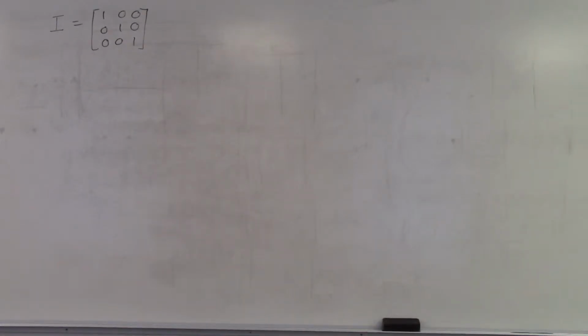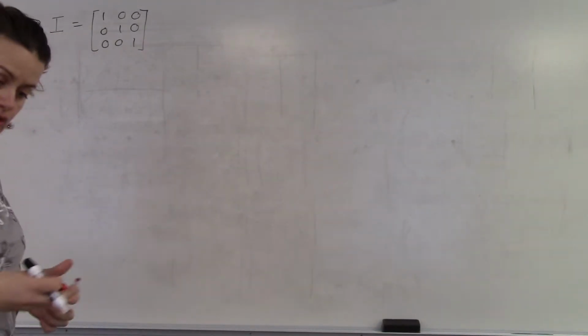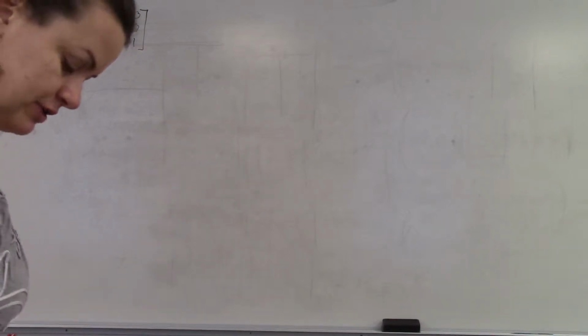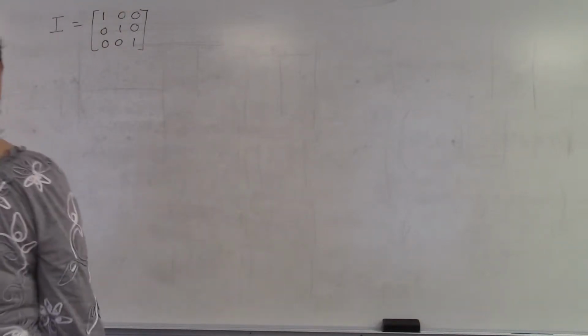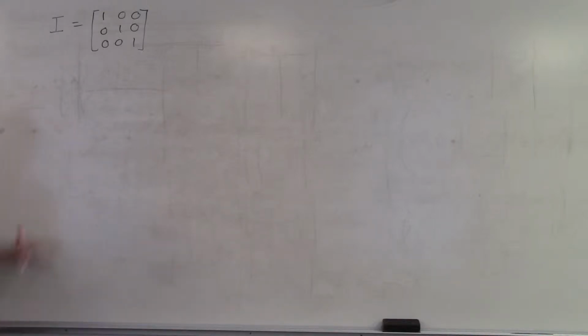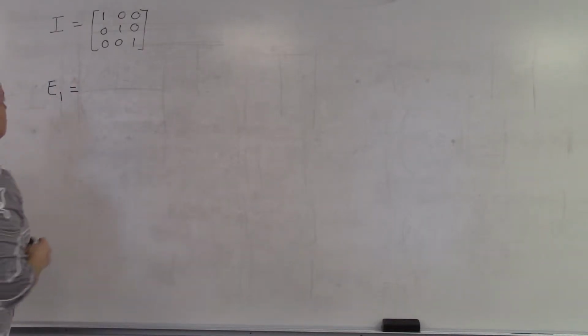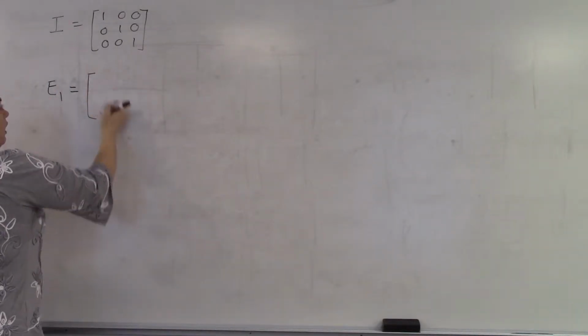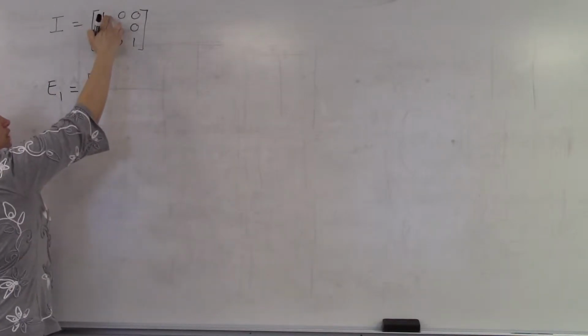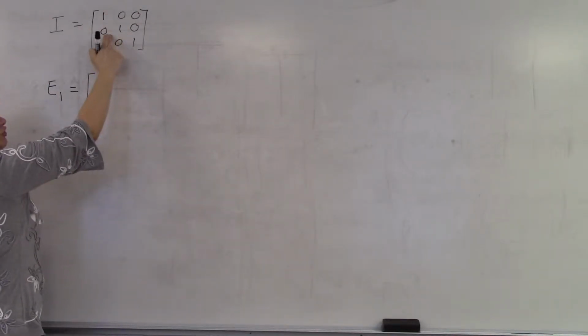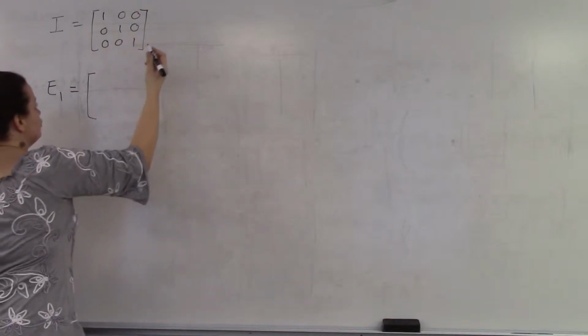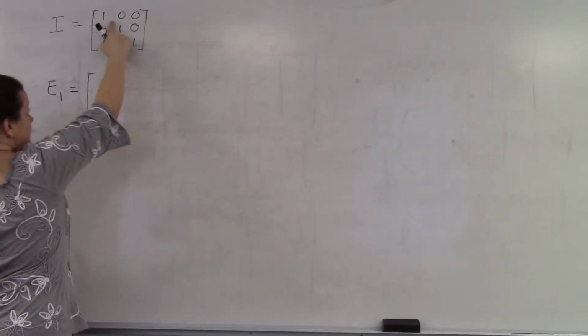All right, so we are going to talk about elementary matrices and their effect on the determinant next. So take the identity matrix. If you perform one of the three standard row operations on it, I'm going to say E1, I'm going to get E1 by multiplying the first row by 2 and adding that to the second row. So I'm going to perform that on the identity matrix.